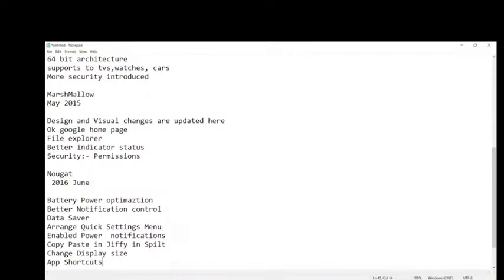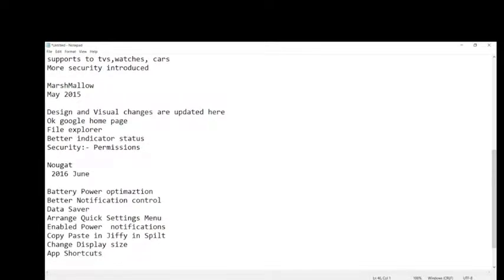On the home page, we can create a shortcut for a specific application, so that we can access such applications quickly. That is an app shortcut. That feature is introduced here.